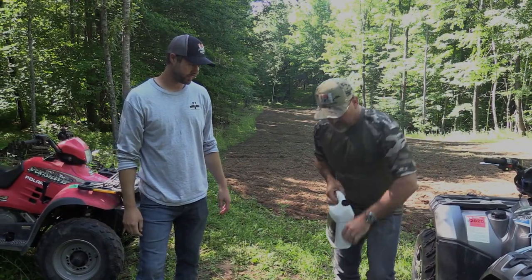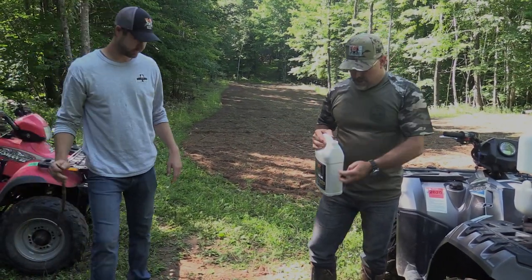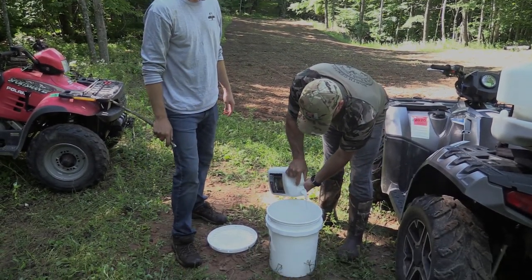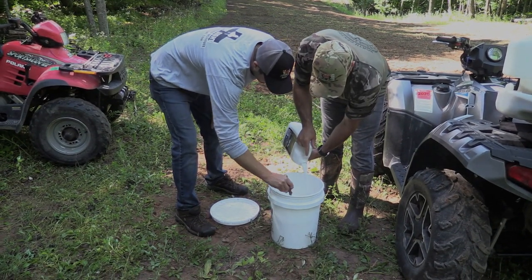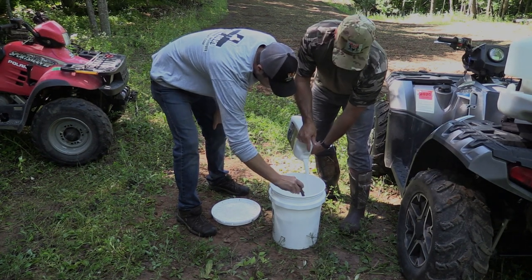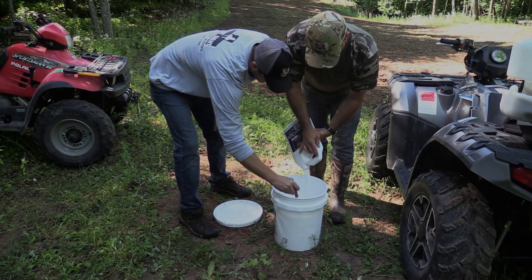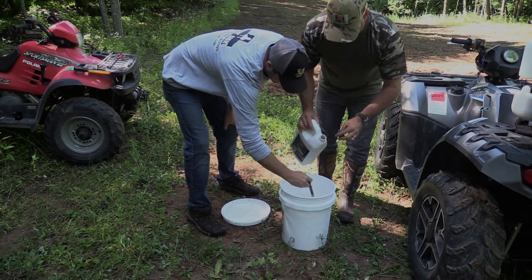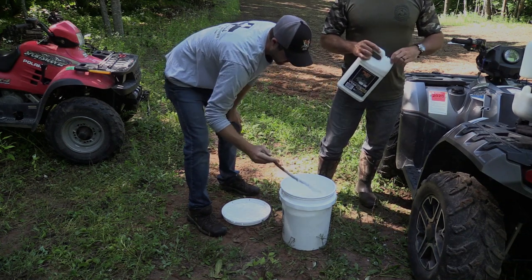Shake the bottle up. I always like to take a 5 gallon pail, have about 2 gallons of water in the pail, and then grab a stick from the woods and just simply dump the lime into the pail. So you're going to make a nice loose slurry that will allow it to spray through a lot easier, and it won't settle in the bottom of your tank right away. That's it. Simply mix it in the water, dump it into the sprayer tank, and go ahead and apply it.